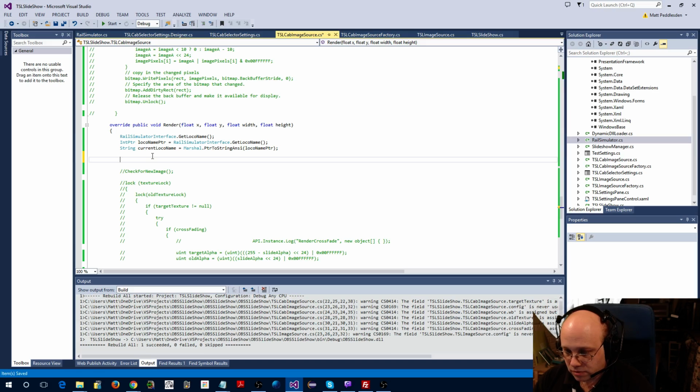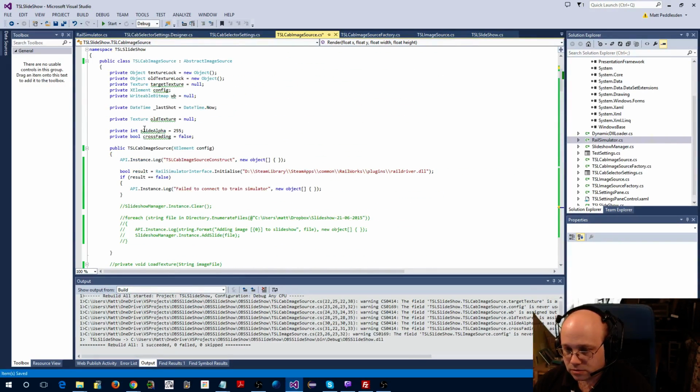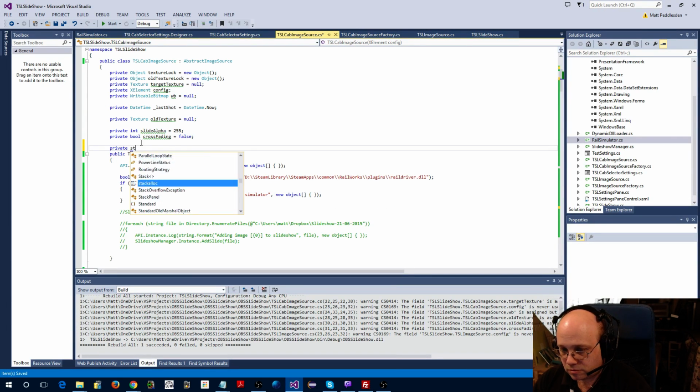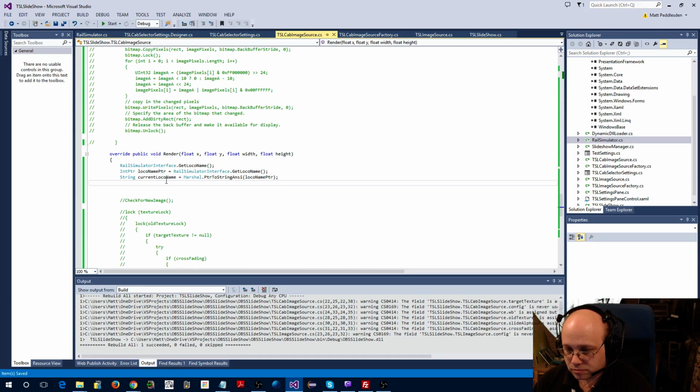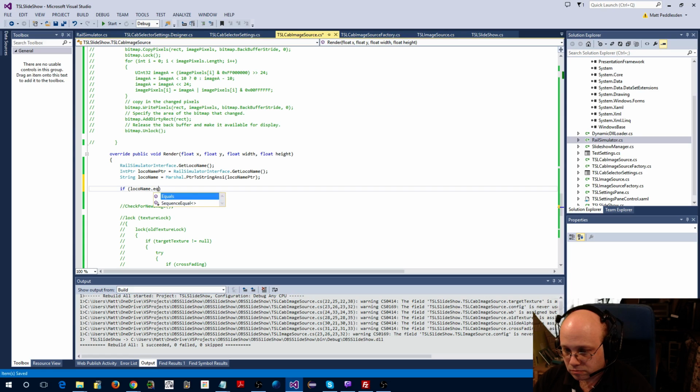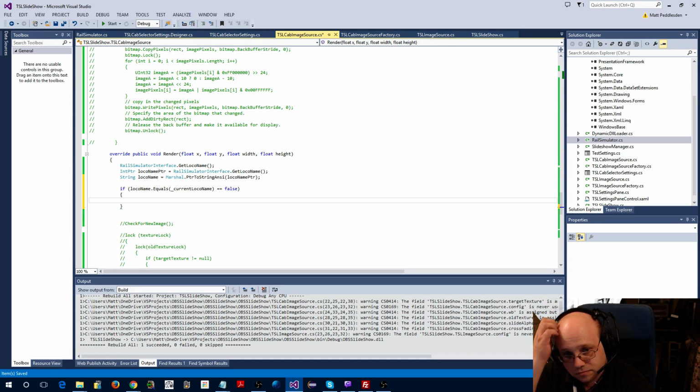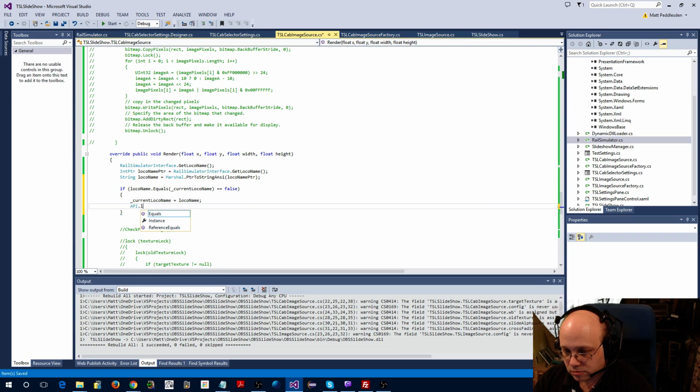And then, if I keep an eye on what our current loco name is, and then in render, no, yeah, if not false, then we're changing loco to the new current loco name.